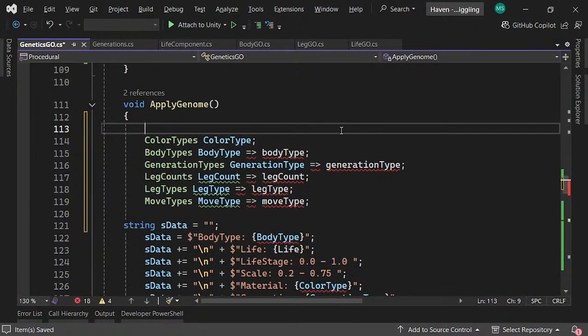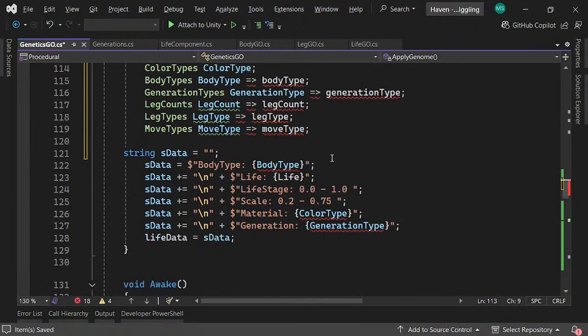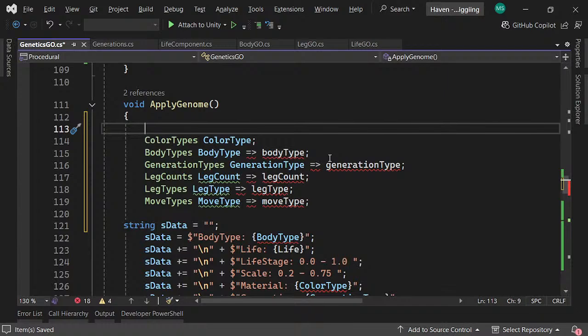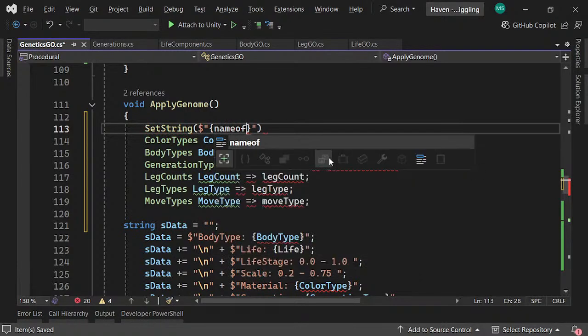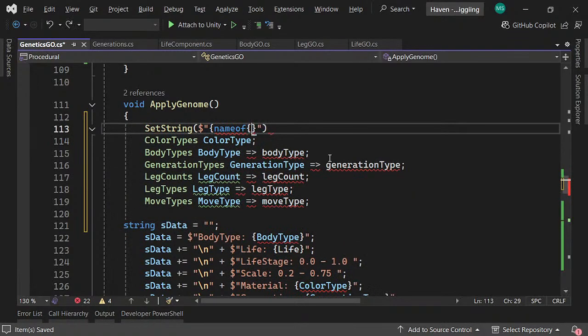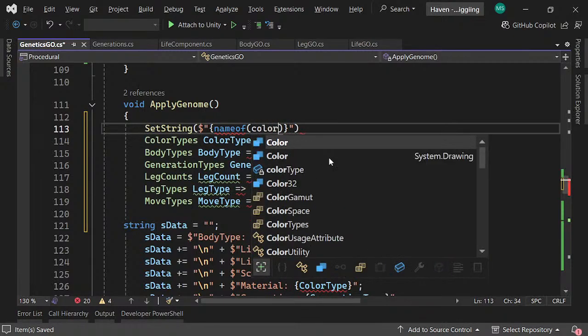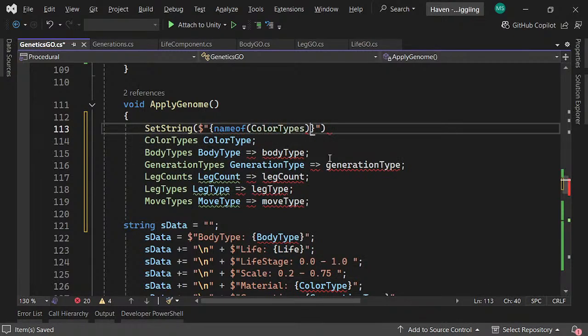So what I want to do is, I feel like I need a few more pieces of code, but essentially you can set string, and then say name of, right? So you can do name of color types. This is not how I want to do this eventually. But then I want to say the color type.